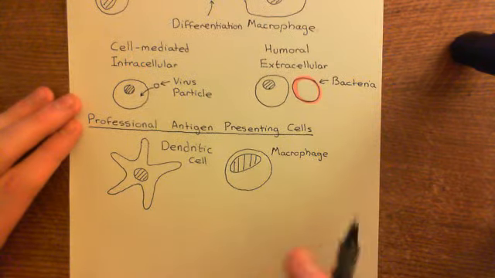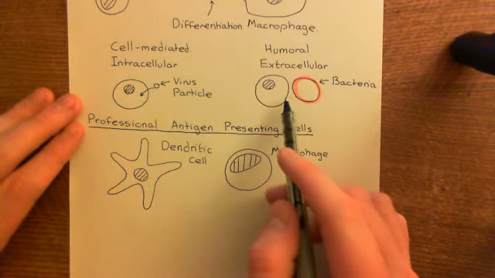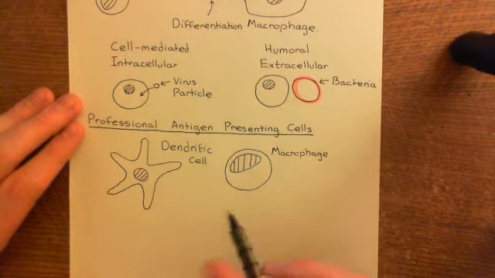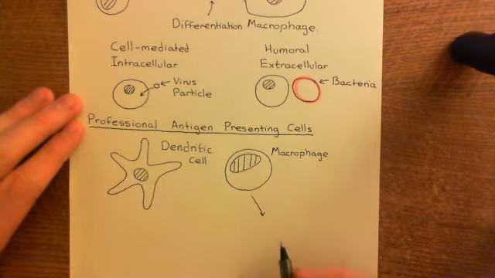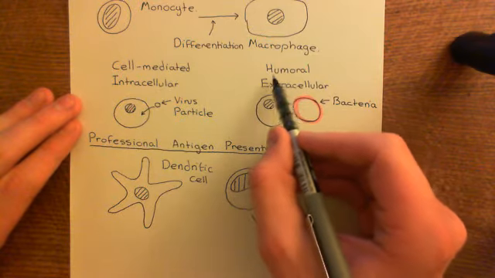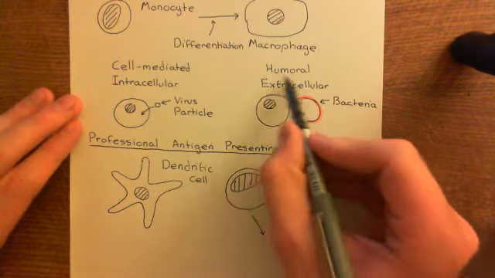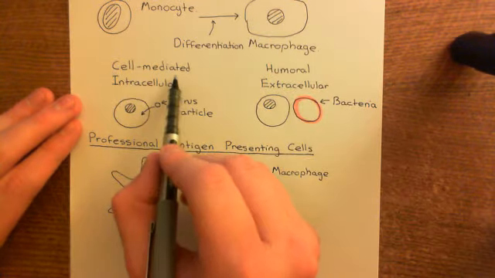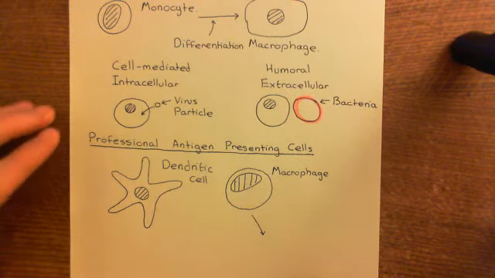Okay, so if the bacterium is extracellular, then you're going to need to phagocytose the bacterium. Okay, so we'll show our macrophage doing this. So this is for the intracellular case, and we'll draw the cell-mediated one in there. And by the way, these names do make sense because humoral refers to the fluids of the body, and that's because the pathogen is within the fluids of the body. And cell-mediated means that they're inside the cell. So these names do make sense after you realize what they're talking about, basically.